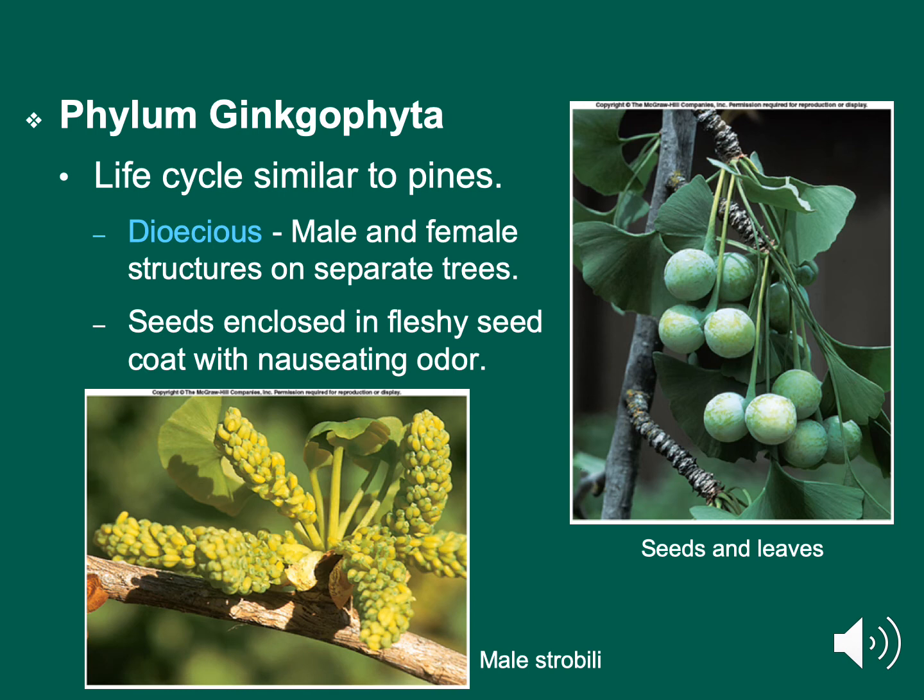Ginkgos are very popular for urban landscaping because they are very tolerant of pollution. However, when you're planting ginkgos, it's important to use male trees and not female trees. This is because when female seeds drop on the ground, they rot, and the rotting seeds smell like vomit.